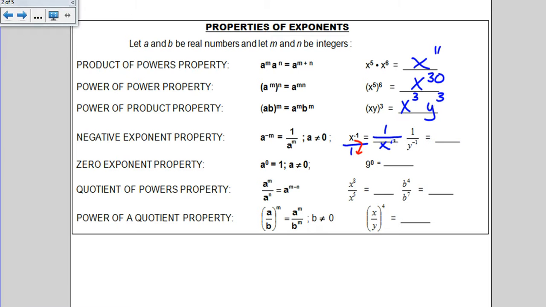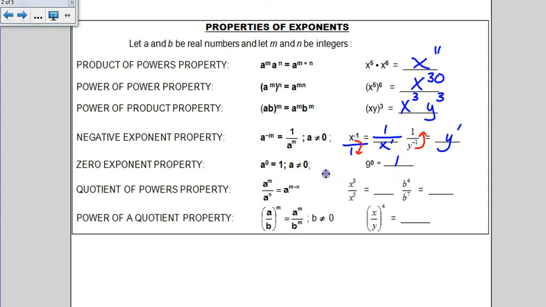Now for the second example, y to the negative 1st is in the denominator, so because it's negative, we're going to flip it back up to the top, and that's what's going to make this positive. So the answer is y to the 1st, or just y. If you put over 1, that's fine, it's just not necessary. Now anything to the 0 power is a 1, so it doesn't matter what the base is, if it's taken to the 0 power, the answer is a 1.